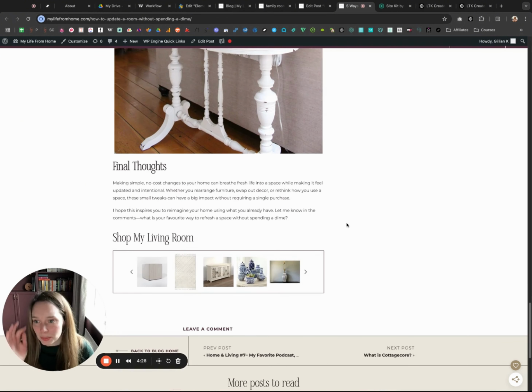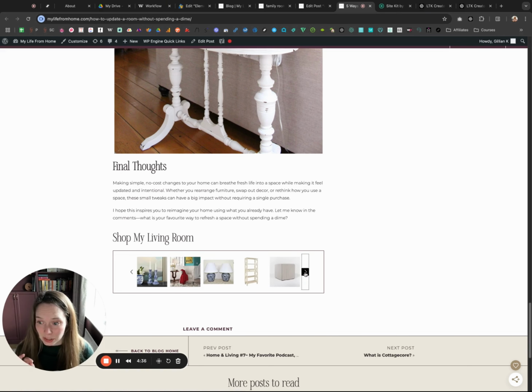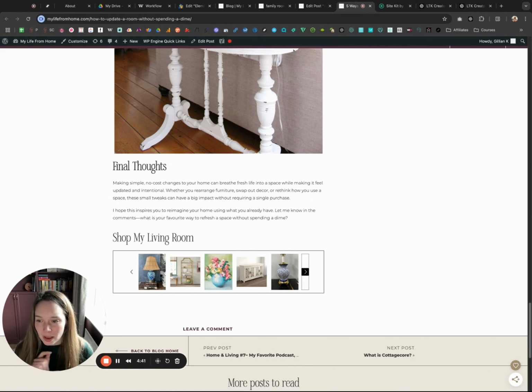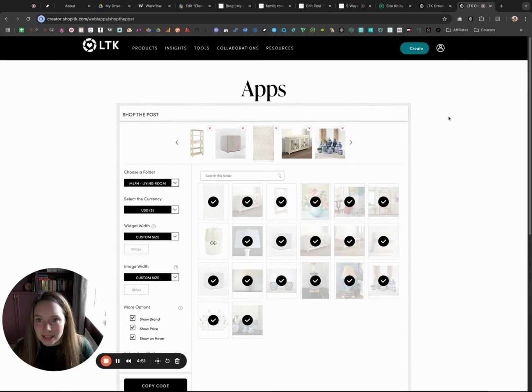So if I'm doing something like shop my living room and I have 30 different posts on shopping my living room, I'm probably not going to want this unless it's seasonal. I'm going to want one that updates constantly with all the new products I'm putting in it. So there are pros and cons to this. The first one is it will always have whatever products are in the folder in it. But the con is it's a lot larger, it's not as clean. And that is a boutique widget.